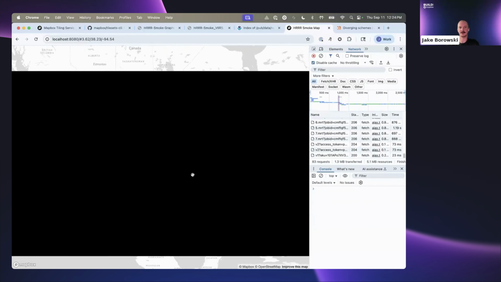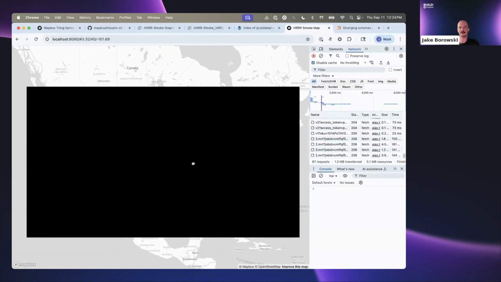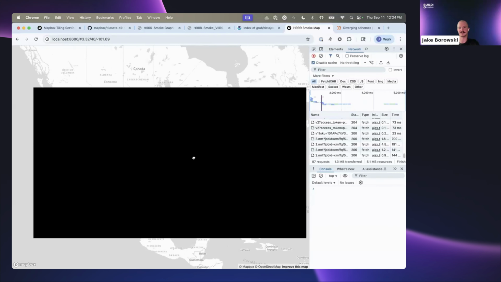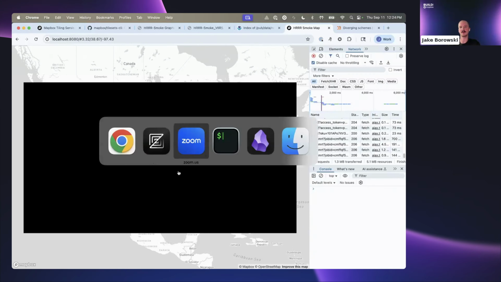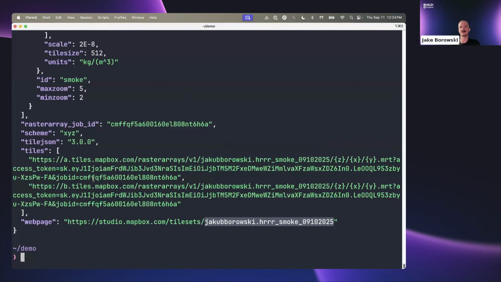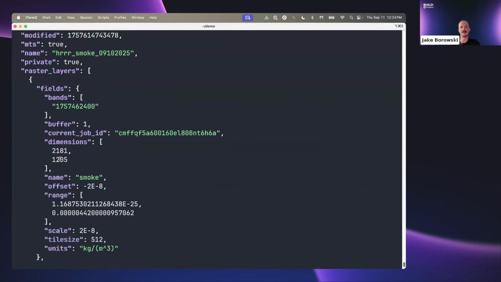Yeah, okay, so here's our tile set. This doesn't really seem very usable, and it's not, it's just a black square. So this is where having some information around how we want to style this tile set is going to become useful. The first piece of information that we need to have in order to help style this tile set is going to be the range that the data covers inside of the tile set. And we can get that from that tile JSON that we fetched earlier.